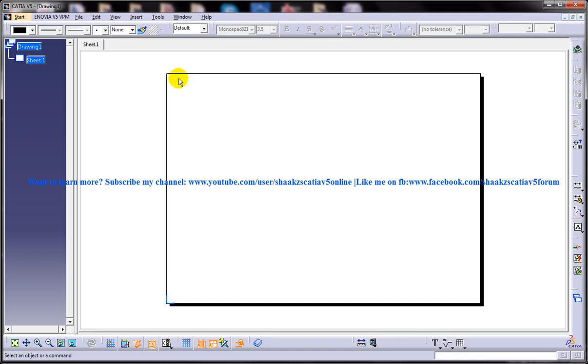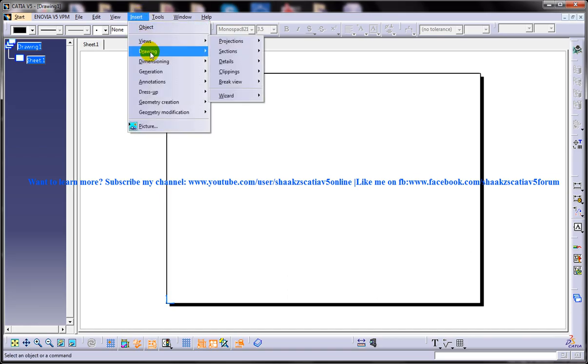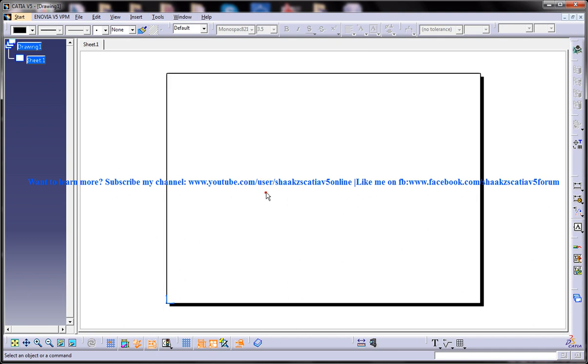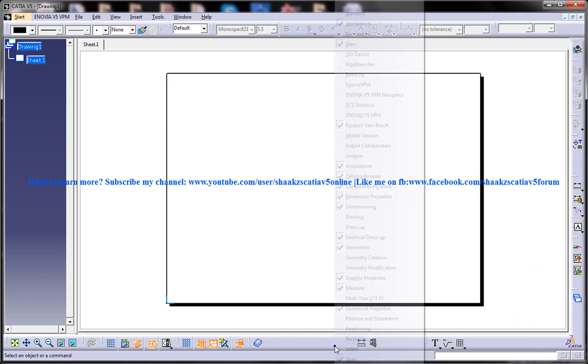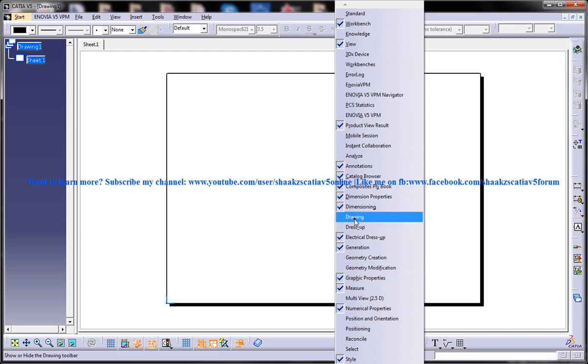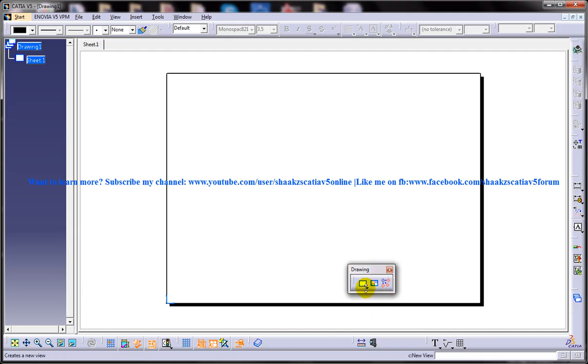You can create the new sheet tool. You can insert the new sheet by two methods. One, go to insert, drawing sheets and new sheet. Another way is there is a drawing toolbar here. If it's not available, select the drawing toolbar, and in the drawing toolbar you have the drawing sheets drop down, and from there you have the new sheet tool. You have another tool called new detail sheet, which I'll be explaining in my next video. So that's how you can invoke the tool.